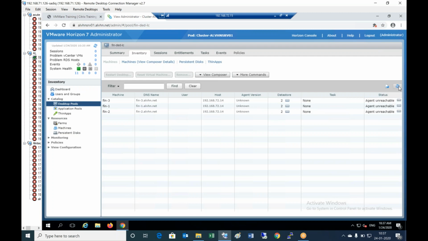So it is saying agent unreachable. Okay. So it's saying startup. We have to wait for a couple of minutes. Now we can see Finance 1 available. So the other 2 machines also should come to an availability state. Right. We can see Finance 3 has also come into the available state.